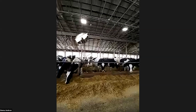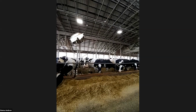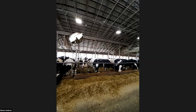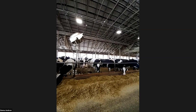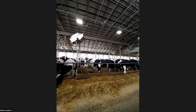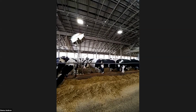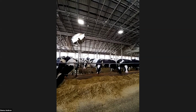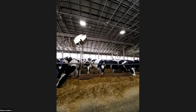Perfect. Shifting gears a little bit, and this will be a few different questions rolled into one. How do you, or when do you breed the cows when they're ready to be bred? And then with that, how long do you keep your cows until they're not producing? And then what happens with any male calves? I know there's a few there, so sorry. Yeah, I can run back through them if you need to.